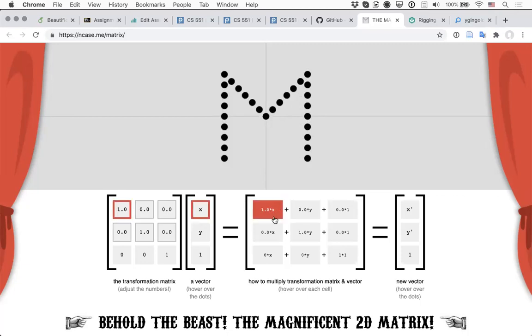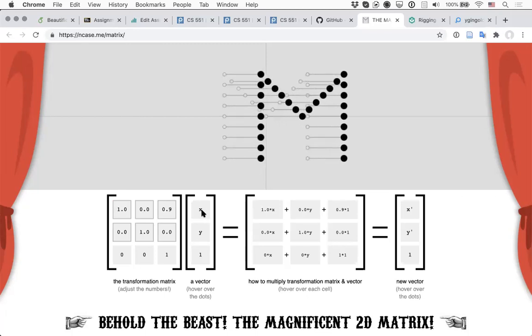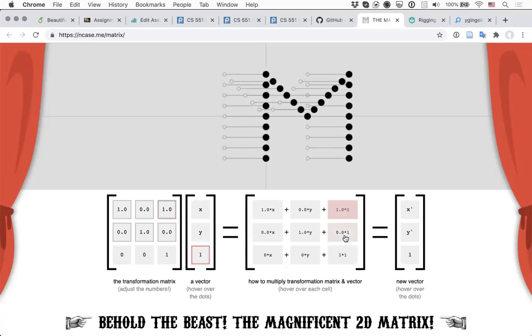So what do we see here? We see what's happening in each component. This is x times the 1, plus y times the 0, plus 1 times a 0. That's what ends up in the x component. If we shift down here, we see that x is scaling the entire first column, y is scaling the second column, and the 1 component, the homogeneous component, is scaling that third column, and they're being added together. So if we go over here and add a translation by 1, we see that being added in right here by that 1 component, the homogeneous one.